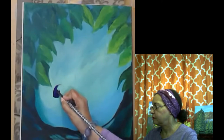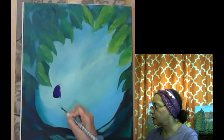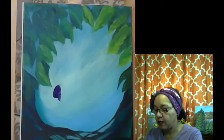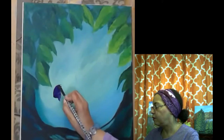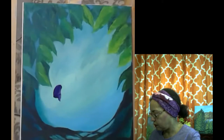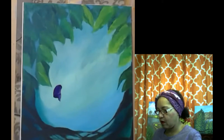But I think I'm just going to go ahead and paint where the eye would be anyway, because that's going to have some color too, you know. So I'm not going to worry about leaving a space for the eye. It's not like they have white irises like we do. These particular ones actually have the bright reddish orange iris anyway. I think I need a smaller brush for this detail, a little bit smaller than the brush I was using. I have my assortment of brushes and they're all kind of small. So whatever it calls for, that's what I'm going to be using.